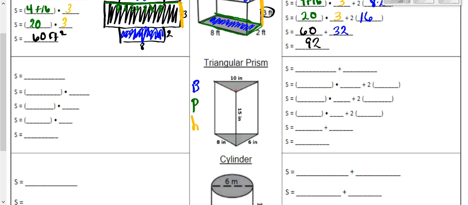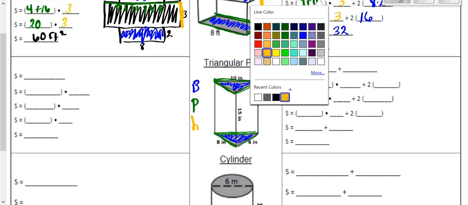Okay, so let's start with the area of our base. So they've already shaded in our bases for us, but we're just going to make it a little bit more visual by shading in my bases in blue. And then I want the perimeter of the base. So notice that this time I only have 3 sides to my base, so I'm only going to be adding 3 numbers for my perimeter. Okay, and that perimeter can be found in 2 places. So I'm going to mark that in 2 places.